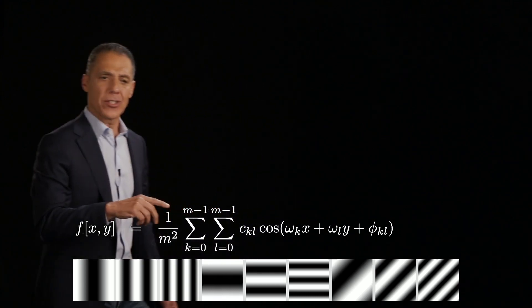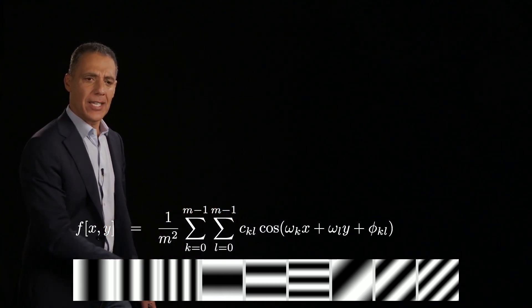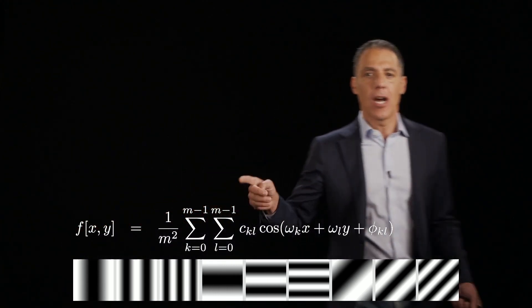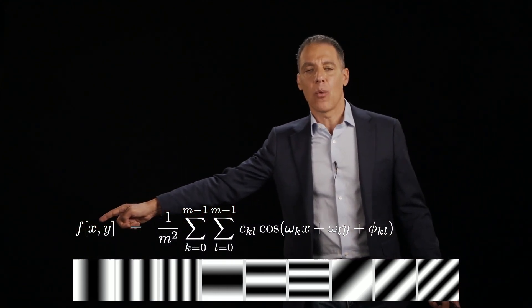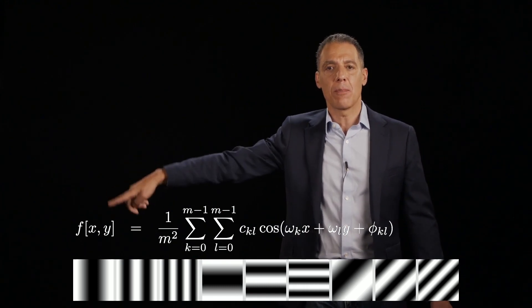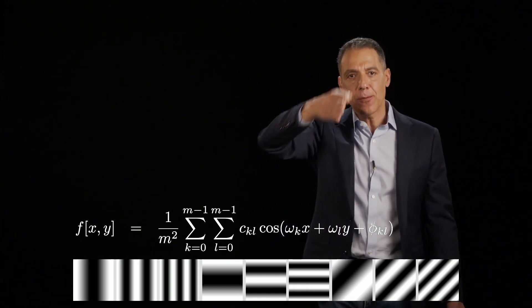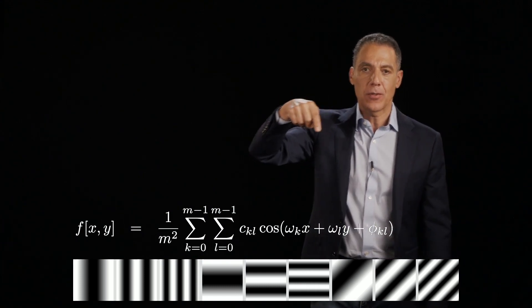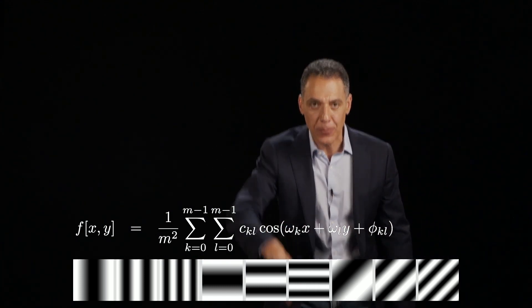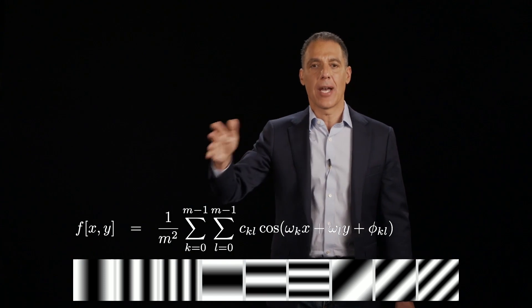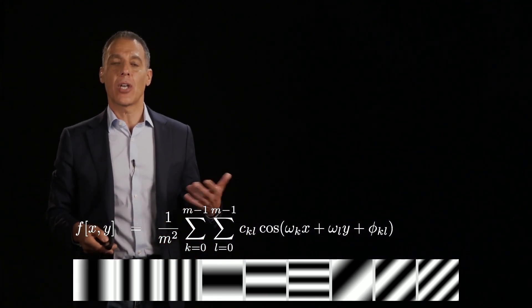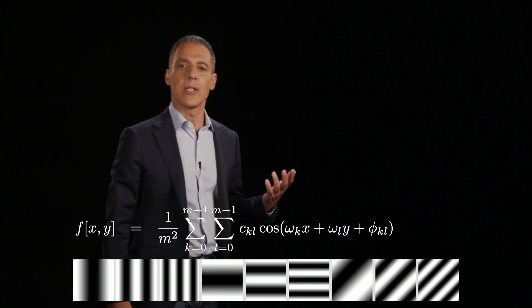And of course, I think this should be obvious, but if you take a slice through these things, you'll get a cosine, right? Of course, that thing right there, the white is where it's one, the black is where it's zero, and it just forms a cosine. So if you take a slice through this, you'll get a cosine. And of course, for these over here, if you take a slice in the vertical direction, you'll get a cosine and so on and so forth. So that's the two dimensional cosine, so-called sinusoidal gratings.